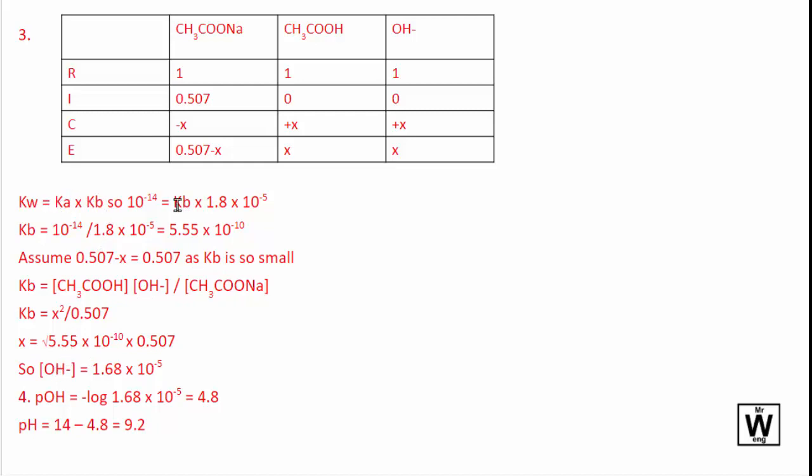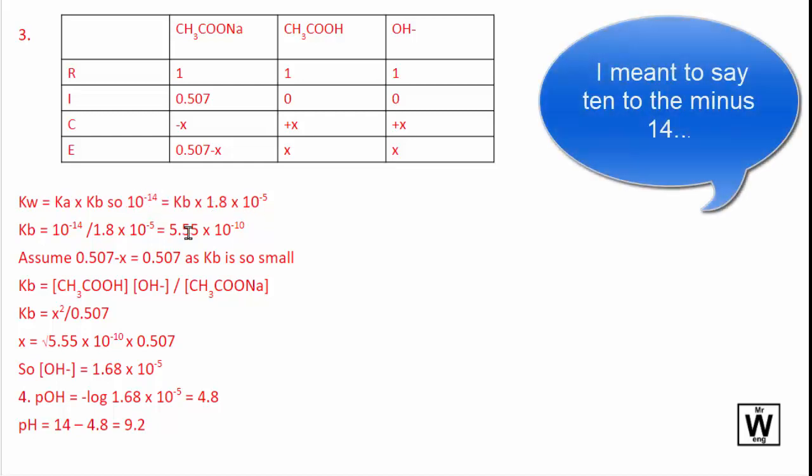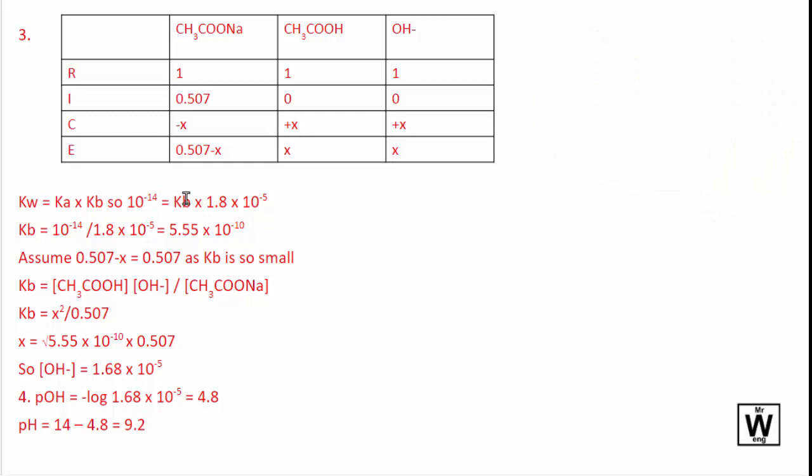How did you get the Kb? There are various ways to do this. As I've said before, the fact that it's 10 to the minus 14 and hydrogen ion, well, Ka equals 10 to the minus pKa, or hydrogen ion is 10 to the minus pH. Those two things are not on the data booklet. I've mentioned that a few times before. And so you need to know how to work between Kas and Kbs, or pKas and pKbs, to whatever the question's given you.